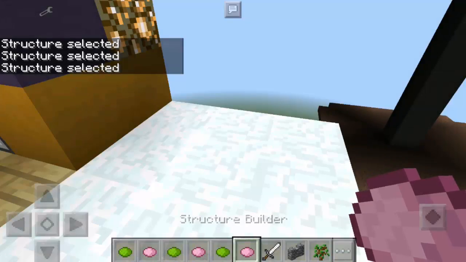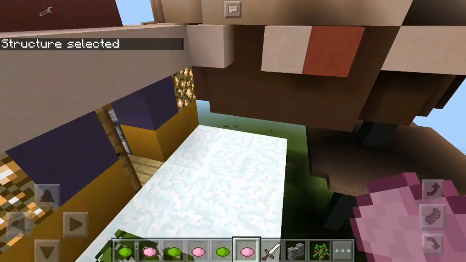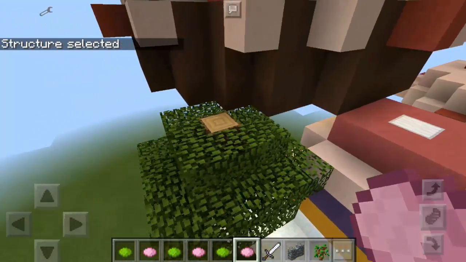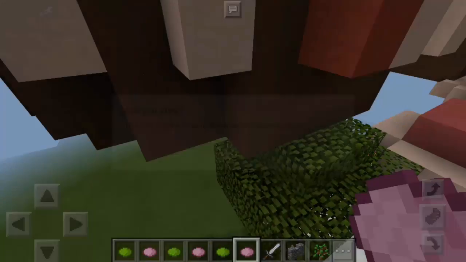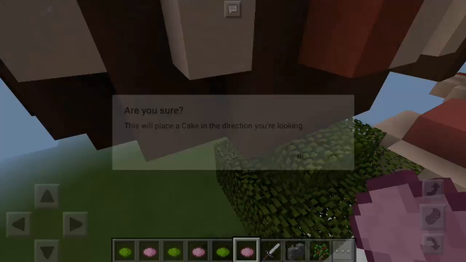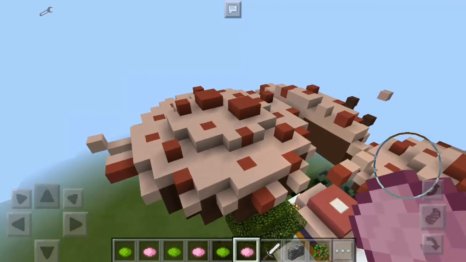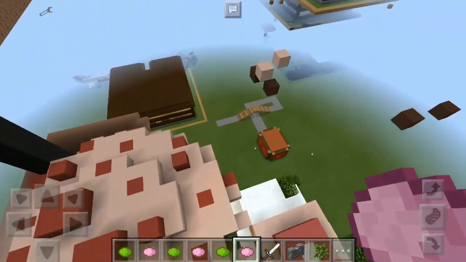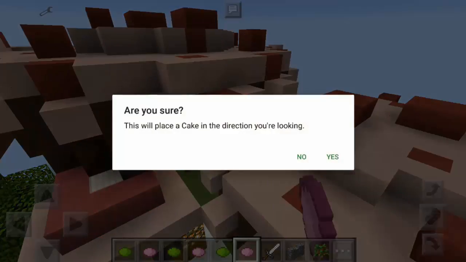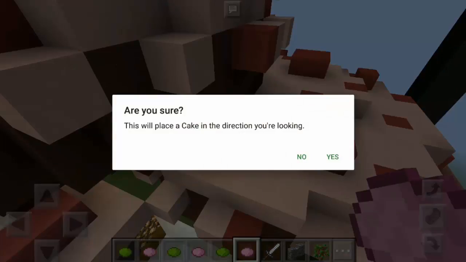So I put a cake here. Put another cake on it. Yes. What will happen when I put a lot of cakes in there? Let's go. How is this looking? A big, huge cake map. Oh, this is a nice idea. I got a video here.